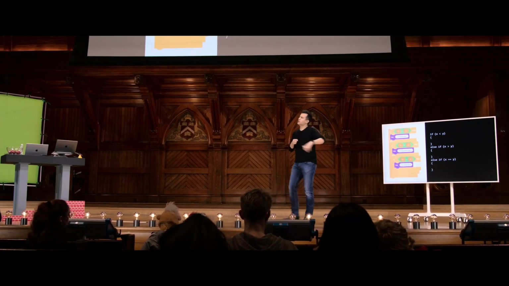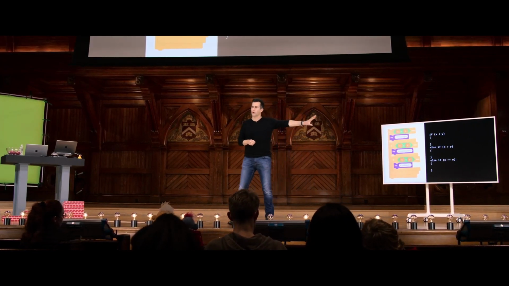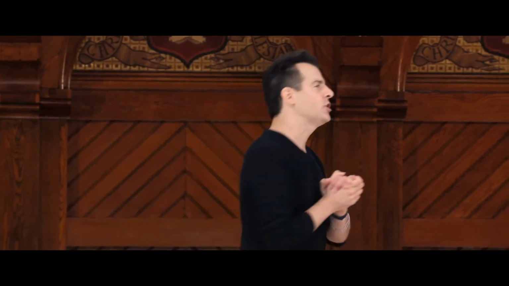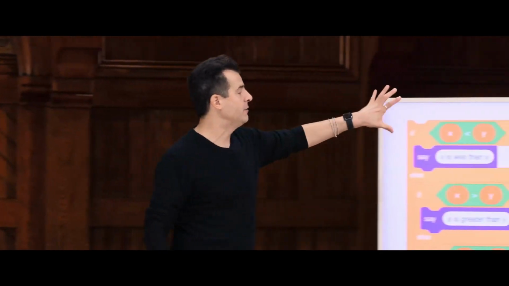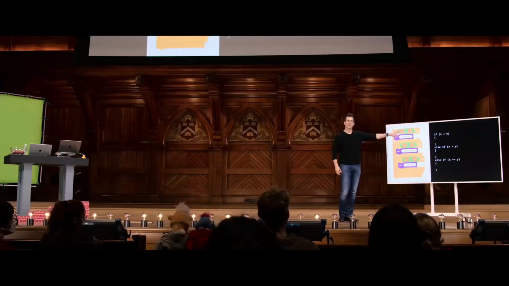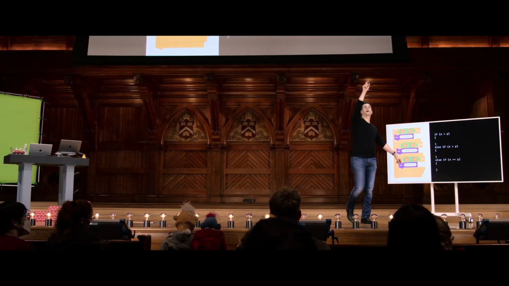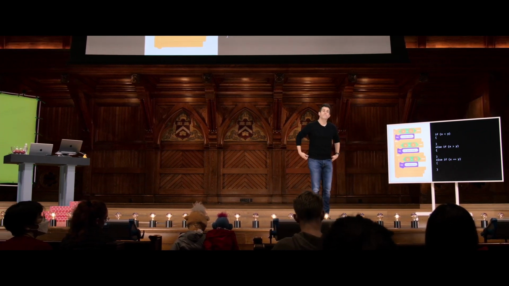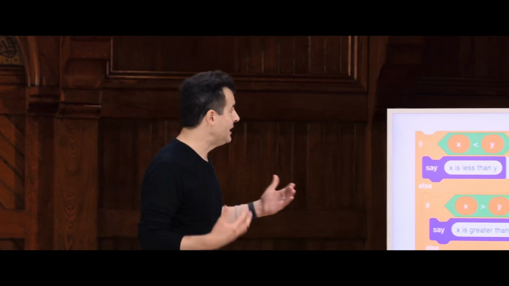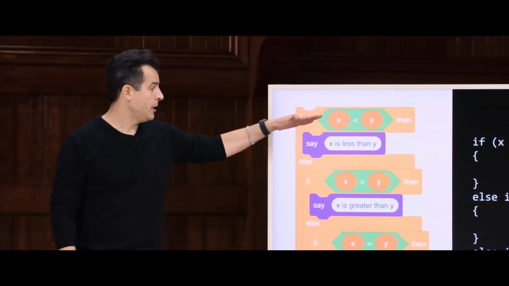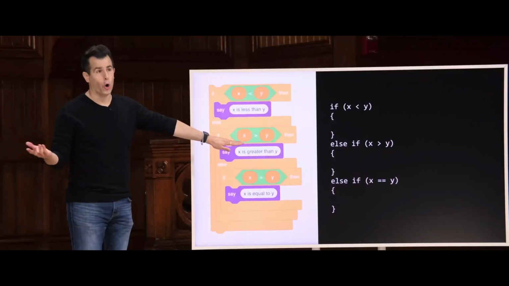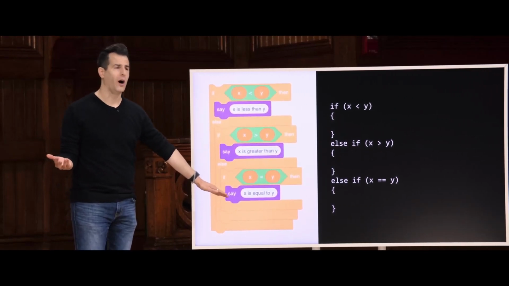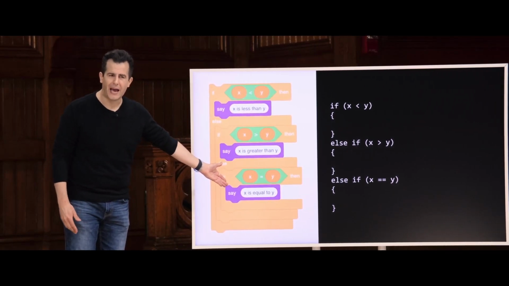But now, this code would be correct on both the left and the right, whether you're doing this in Scratch or C respectively. But now we can kind of nitpick our code, specifically the design thereof. Logically, can anyone critique the design of this code, either in Scratch or C? Like, I feel like we could do better. How about in back? The only option after it being greater than or less than is or. Perfect. Logically, it's got to be the case that x is less than y, or x is greater than y, or by conclusion, it's got to be equal to y. So why are you wasting my time or the computer's time asking a third question?